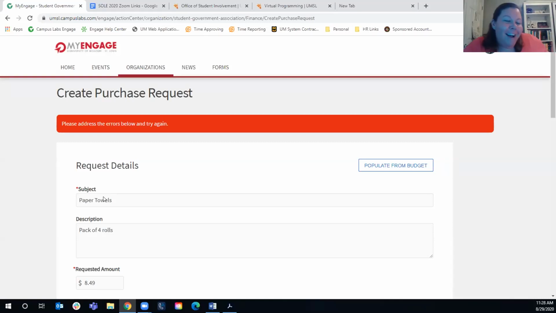It got angry. If you requested money for something that was supposed to happen in spring and it did not occur, you were not able to roll that fund to the fall. So I just wanted to make sure that's clear for folks. We end the fiscal year on June 30th, and anything that is unused as of June 30th is swept back to the university. That is an excellent point to make. Thank you for clarifying that, JLP. I didn't even think about that. But yes, as she said, anything from the spring is all closed and gone.